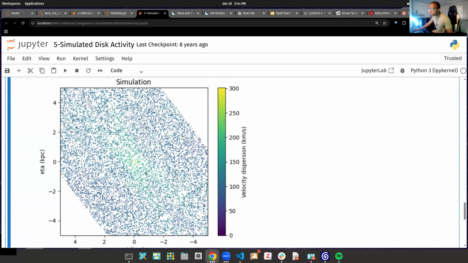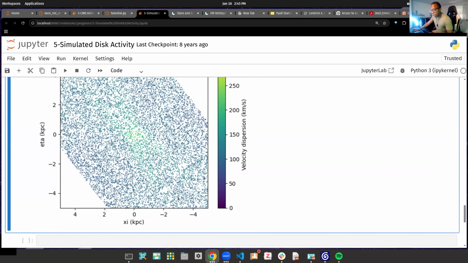What I want to zoom in on now is this. Oh yeah. Here's the structure that I was looking at earlier, kind of this X structure. I think this is just a fact of how this fake galaxy is defined. And so, coming from theory, you can define your simulations to see the effect that you expect. And usually we're trying to match this with observations to study more about these galaxies.